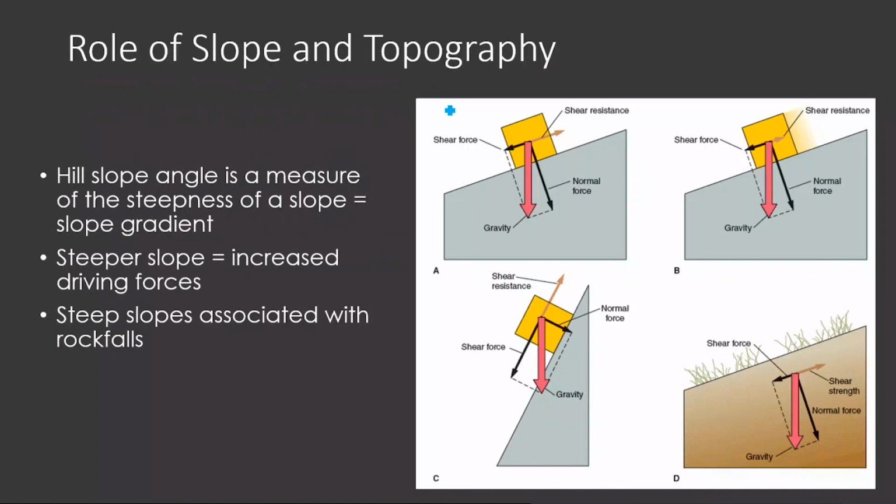This is again the topography I just discussed. This actually happens when there is a slope. This is what actually happens when there is a material on the surface, and when the slope is gentle, the force which is acting, that is gravity acting on this material, can be divided into shear force and normal force. So when the slope increases, these two forces, the shear force and the normal force, their direction slowly moves towards the downward direction.